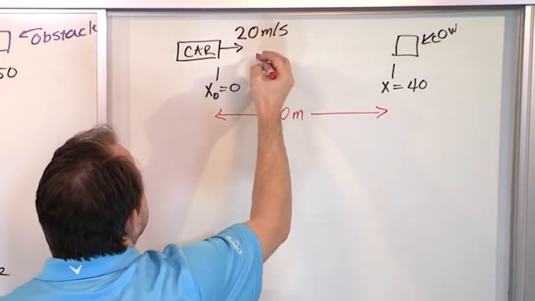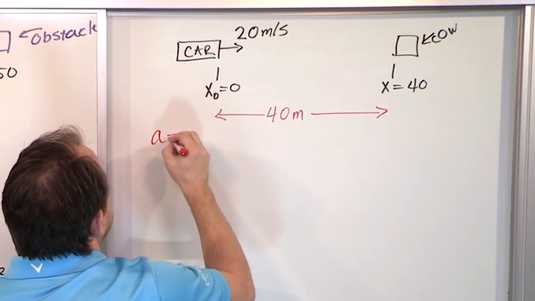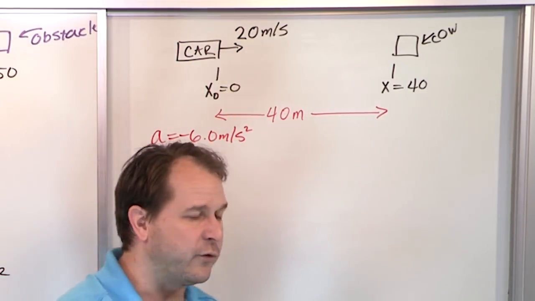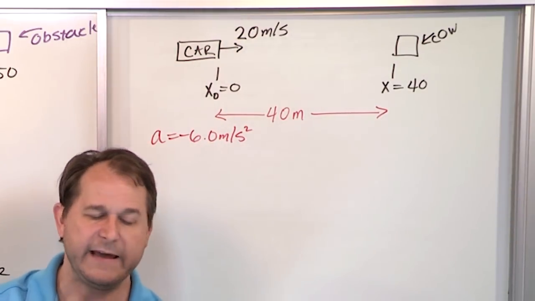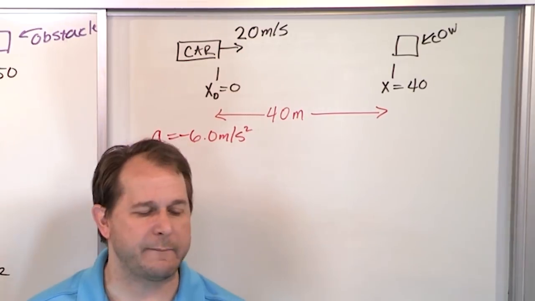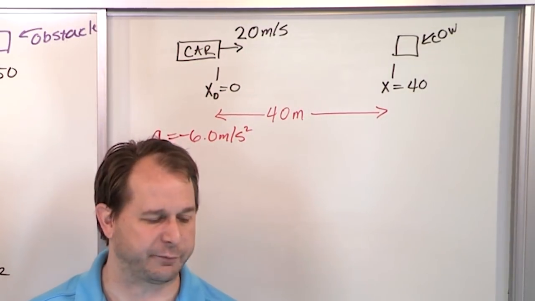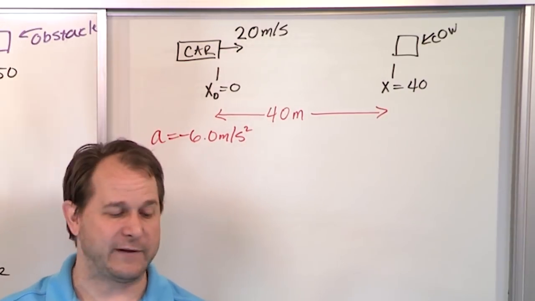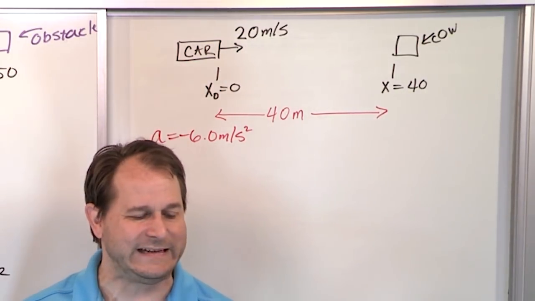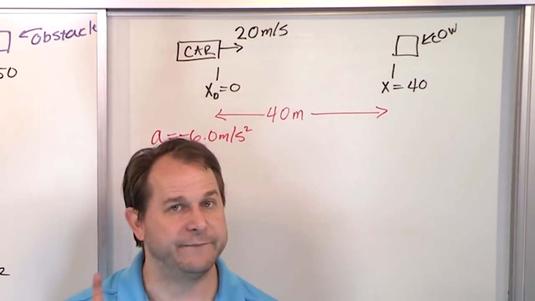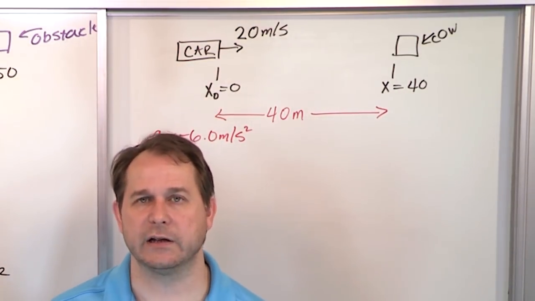And I can, of course, say that the acceleration is negative 6.0 meters per second squared. So in other words, the way I would rewrite the problem again, if there was no reaction time involved at all, is the following. A car has a maximum deceleration of negative 6 meters per second squared, and nothing about reaction time. So literally after that it says that he drives at 20 meters per second, he sees an obstacle 40 meters in front of him. Not 50, 40 meters in front of him. Can he avoid a collision?